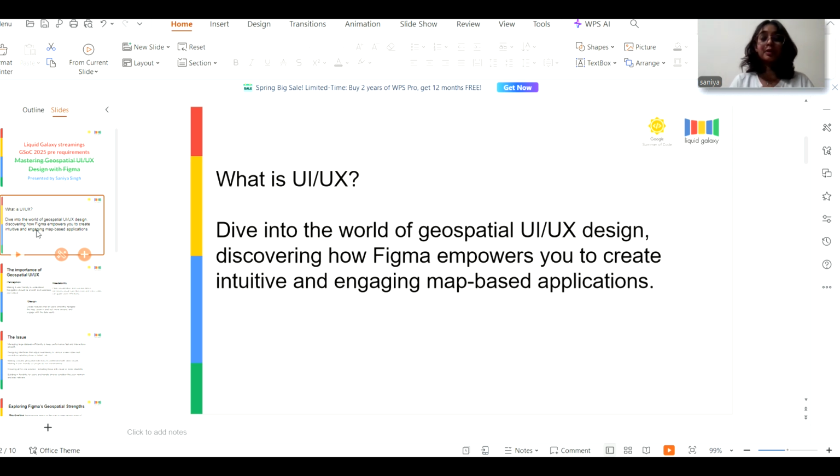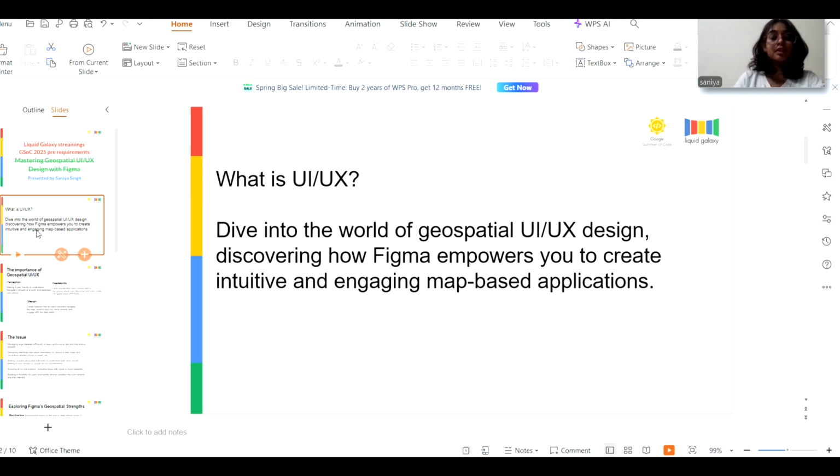And UX stands for user experience. So basically, in Figma, we are involving wireframing, prototyping, user testing, and how seamlessly our program is running. That's the main purpose or the goal of UX.